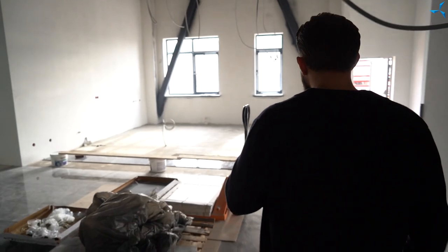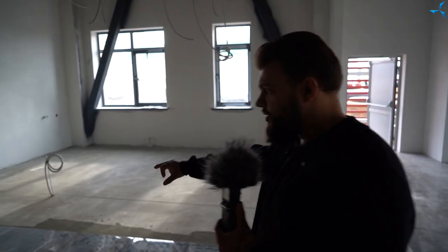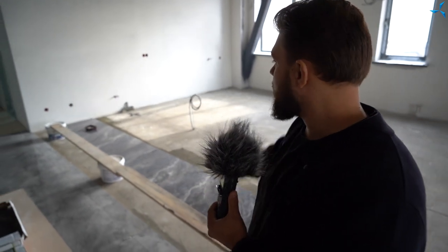There will be another particularly important room here. It already stands out with its design. The first row of tiles has already been laid. It is also black here. The ceiling is black and the connections are also painted black. This will be a cafeteria where every employee will be able to come, drink coffee, eat a bun, and enjoy the working day.